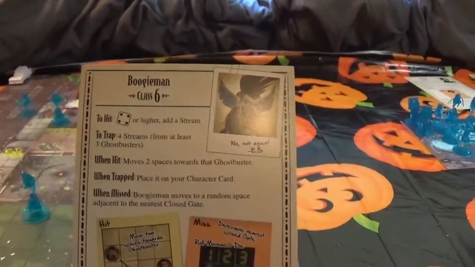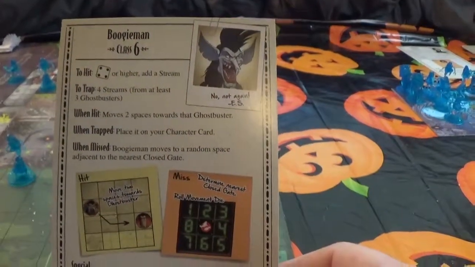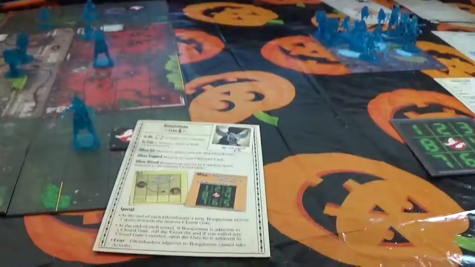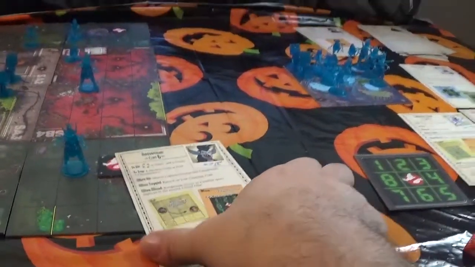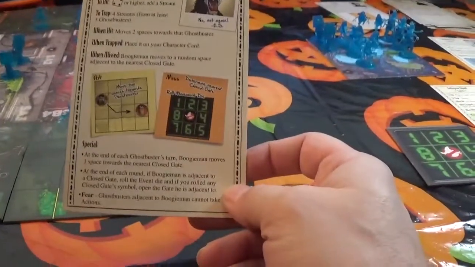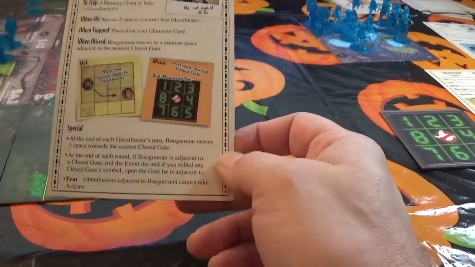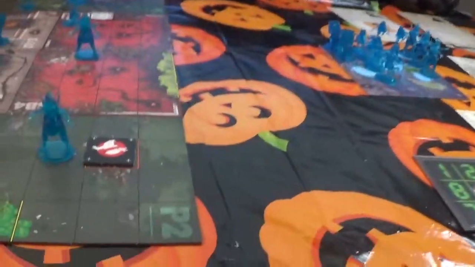Let's take a look at the boogeyman. Again from the cartoon. It's him. 4 or higher to hit, 4 streams, at least from 3 Ghostbusters. When hit, he moves 2 spaces towards that Ghostbuster. When missed, he moves to a random space adjacent to the nearest closed gate. At the end of each Ghostbuster's turn, Boogeyman moves 1 space towards the nearest closed gate. At the end of each round, if Boogeyman is adjacent to a closed gate, roll the event die, and if you rolled any closed gate symbol, open the gate he's adjacent to. And Fear: Ghostbusters adjacent to Boogeyman cannot take actions. So there we go.